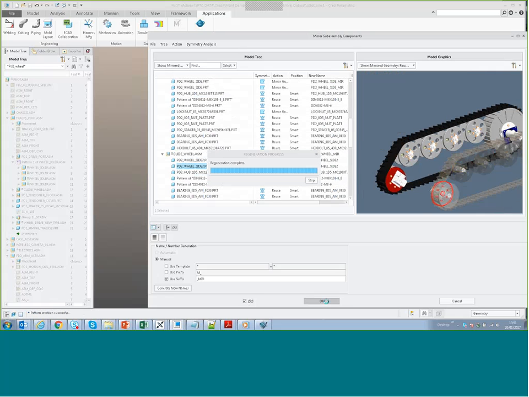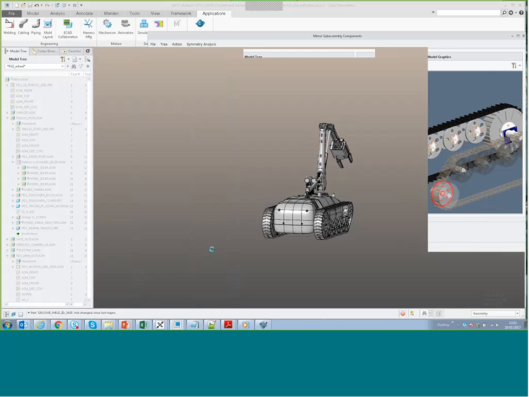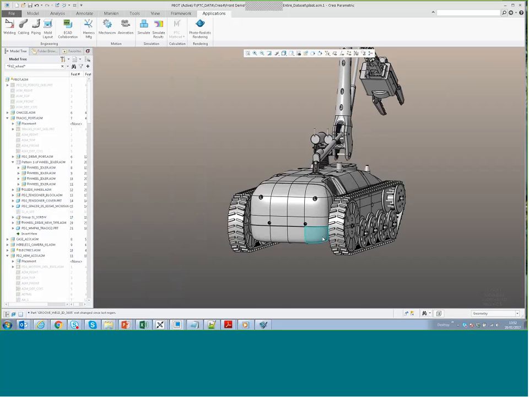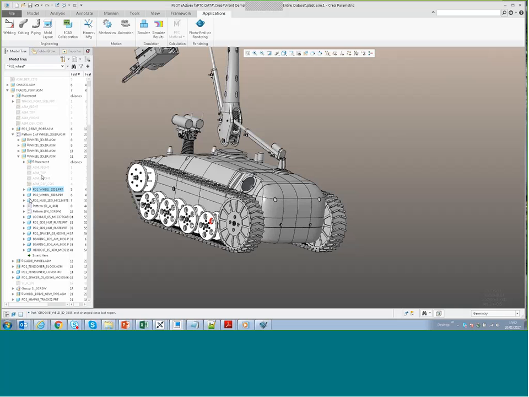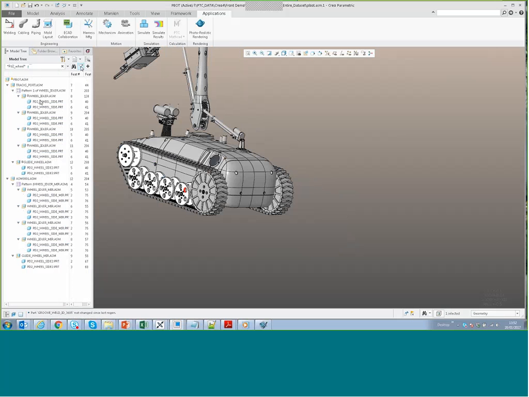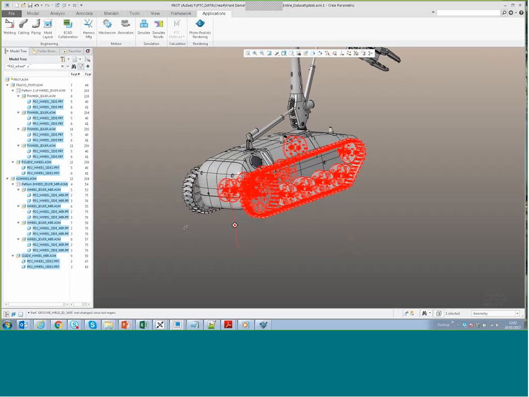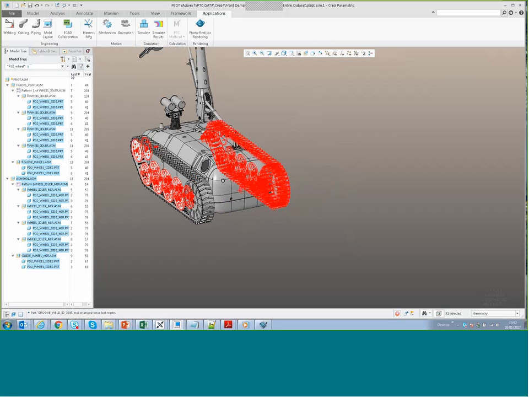So I'm going to accept that. And you'll see now that we have our assembly with our wheels on here. And if I go and look at this, this is the PD2 wheel side. And if I just go and do a search for that now up here, and then filter the model tree down to all of those components, you'll see that all of those wheels, well, I really just wanted to see the wheels. So all of these wheels have been duplicated from one side to the other, and they're the same components. Very powerful, very compelling piece of functionality.